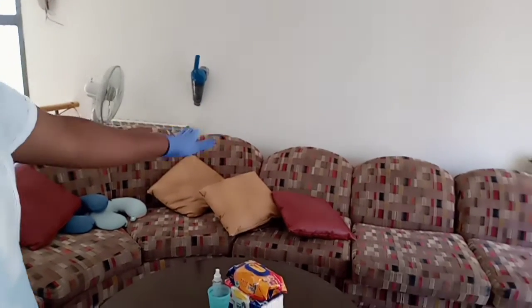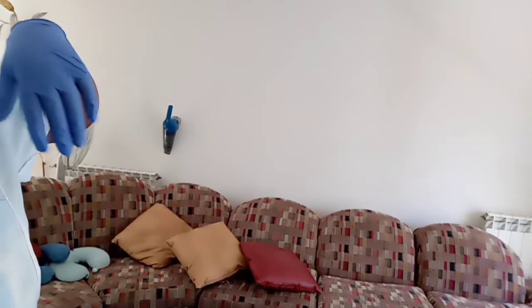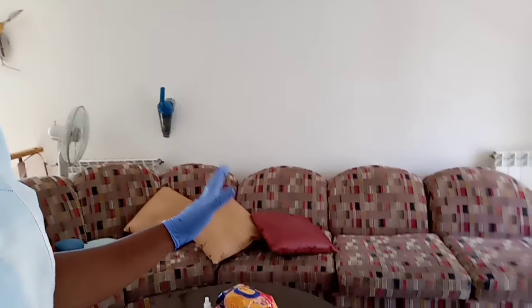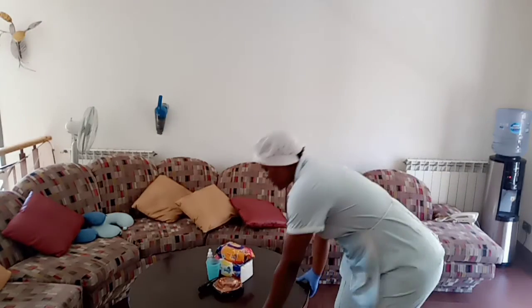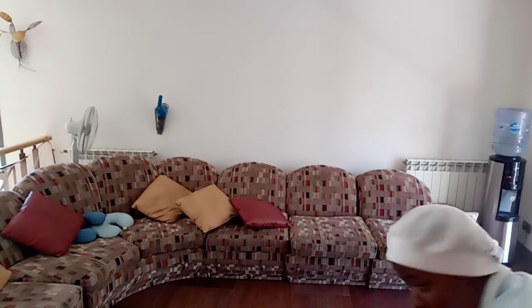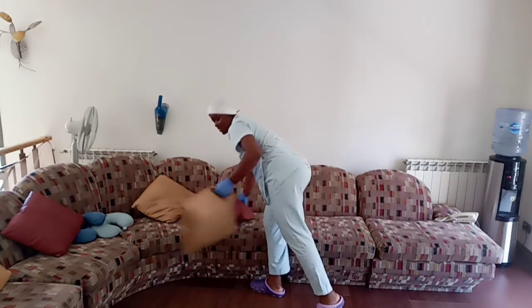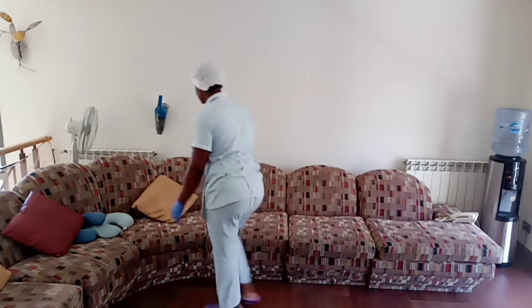So first I'm going to push the seats in front. I broom under the seats and behind, and then I clean the wall, and then I push the seats behind to its place, and then I continue. So guys, as you can see, this is the seat and this is the table. So I'm going to push the table and remove the seats and put it on the table.